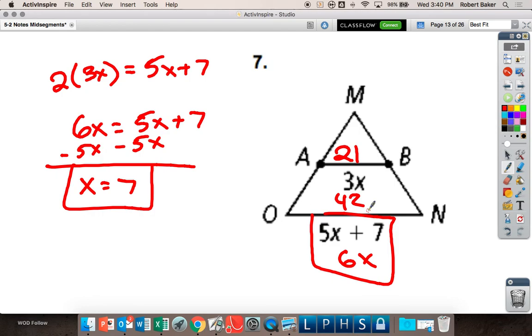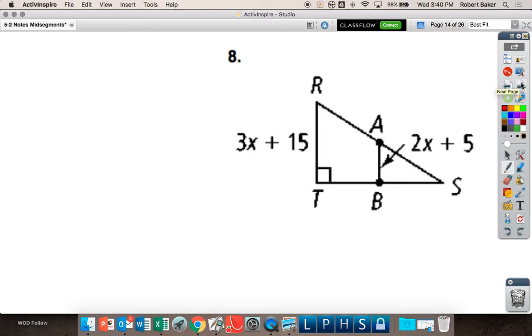This is the quiz question right here. Something that looks like this, where you have to do algebra. Right triangle. Algebra. Does the fact that it's a right triangle mean anything? 4x plus 10. So if the midsegment is 2x plus 5, I can double that. So 2x plus 5, or 2 times that would be 4x plus 10, right?